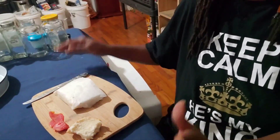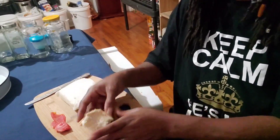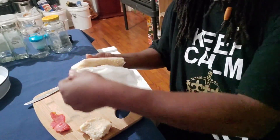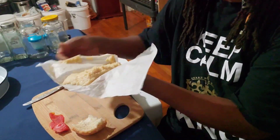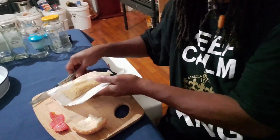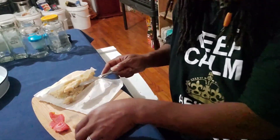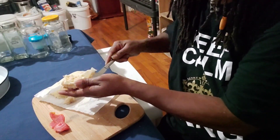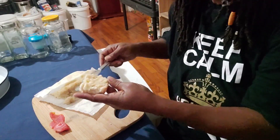Okay, now that the 10 minutes is up, I want to show you how I eat mine. I've got a piece of my homemade bread right here. Open your spread so you can see how it is packed in there — you can see the honey and all that. It smells so good. Take just a little bit of that spread and put it on your bread just like so. It is really good y'all.